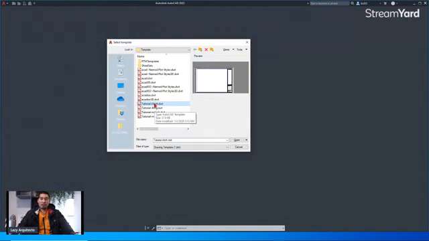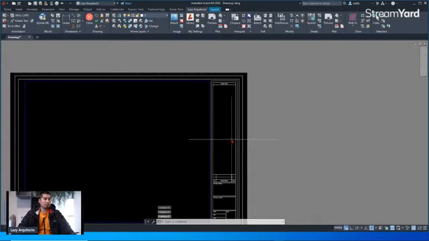Why? Well, because we're in the US, so here the main units are imperial. But again, you can follow along. It's gonna be the same ideas, same explanation, same concepts. Just we'll have feet and inches, and if you use metric, you'll have meters or millimeters. So pick the right template for you. I'm going to pick this and click open.